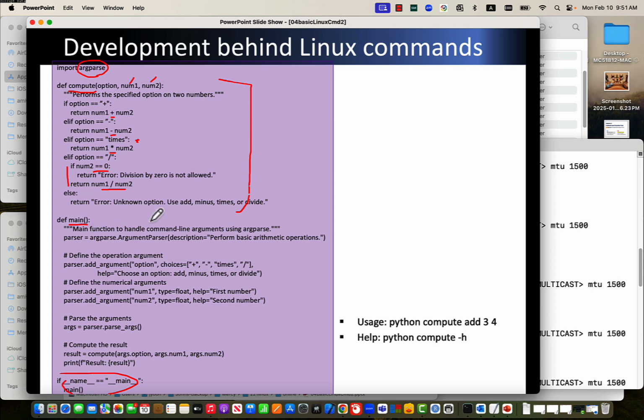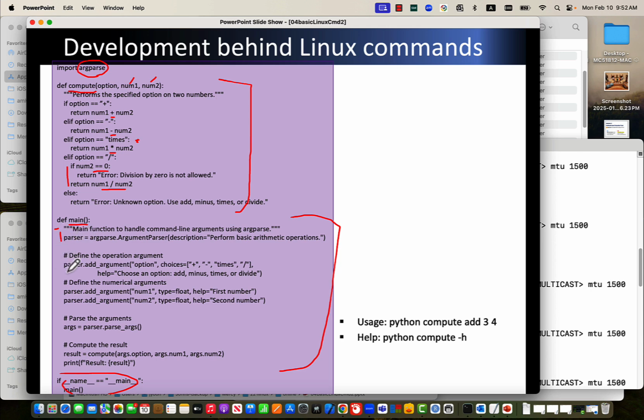So that is implemented in this command. And then main, this may be new to you guys, so I'm going to explain this. This is simply the command. And the next one is a parser. Parser equals argparse dot ArgumentParser with a description. Simply we describe it once. This is nothing but declarations.